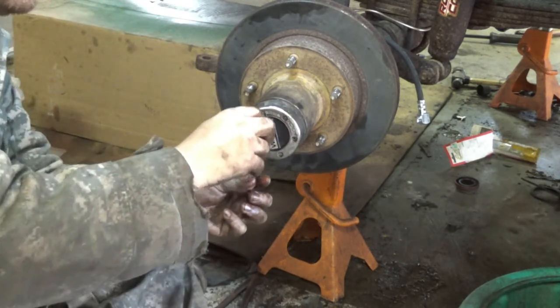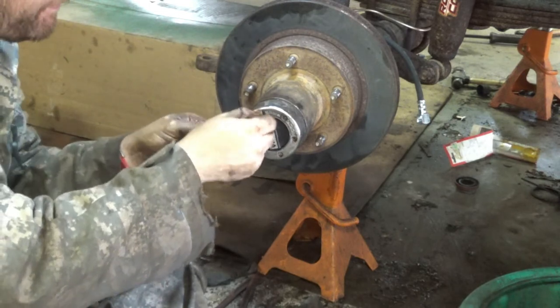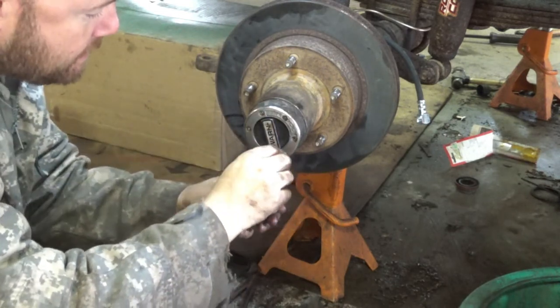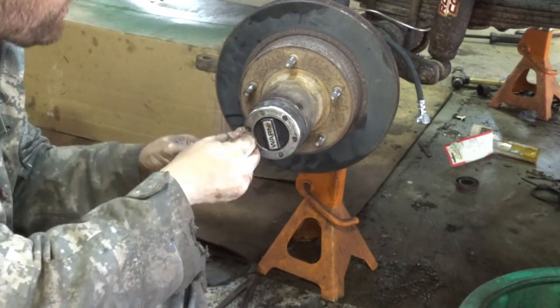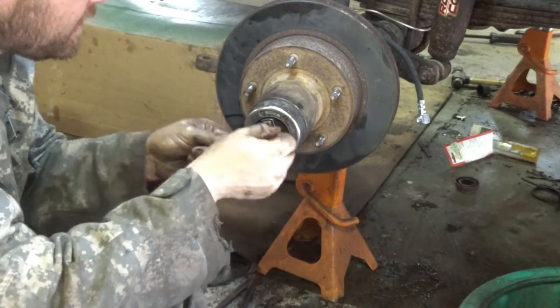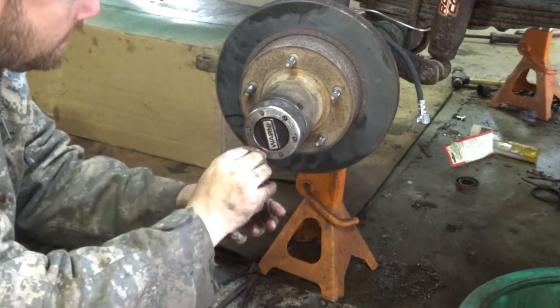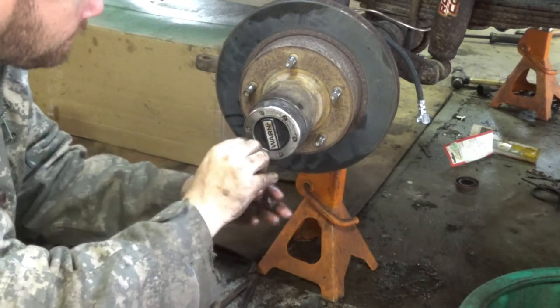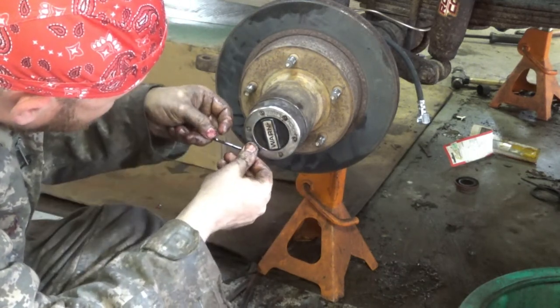Now you don't go to town on these too much, because believe it or not, these aren't like any grade bolts. They're like grade 2 bolts, and you will snap them. Been there, done that, more than once.